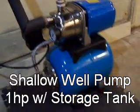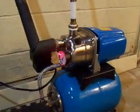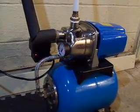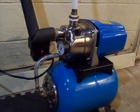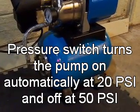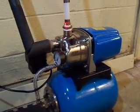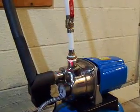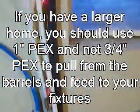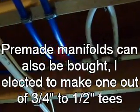Here's the heart of the system — you've got the well pump. We've got a pressure gauge and here's the pressure box; you can adjust the pressure in there if you want to. This one's set to turn on at 20 and turn off at 50 psi. I've got a tank right here that will hold water so the pump is not constantly cycling. We'll exit the pump, another shut off valve, and we've got our manifold. I put an extra couple of half-inch fittings in case I want to add some sort of plumbing appliance in the future.